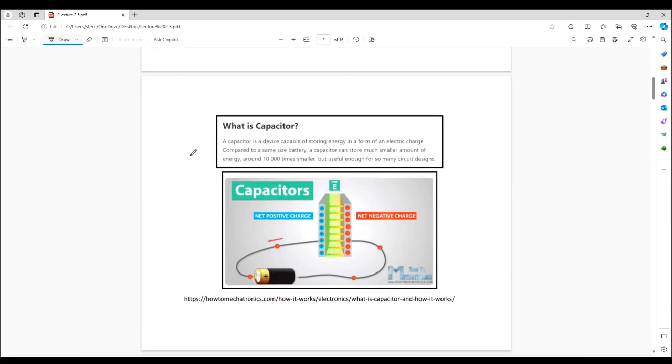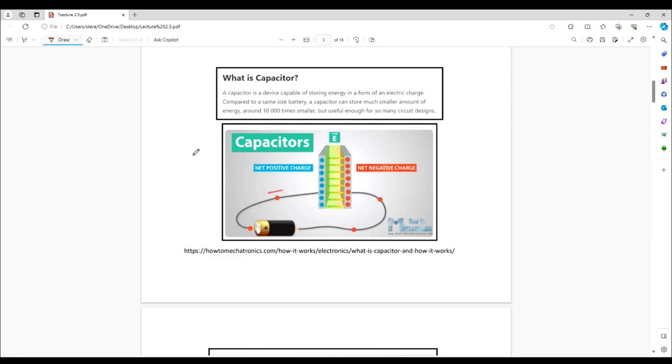Let's focus on what these things are and what they do, focusing on DC not AC — we'll talk about AC more in subsequent lectures. Every image I use, if I've encircled something in a box, that means I've cut and pasted it from a source, and the source is always listed. I'm hoping I'm complying with fair use for educational purposes, and I encourage you to visit these sources.